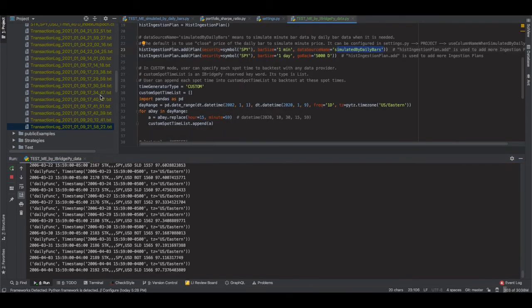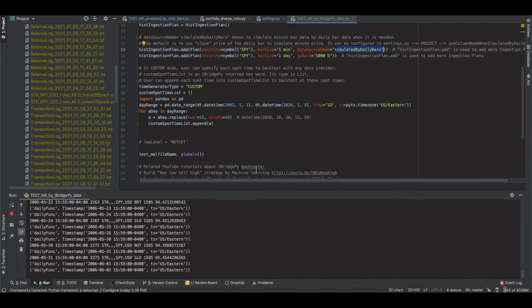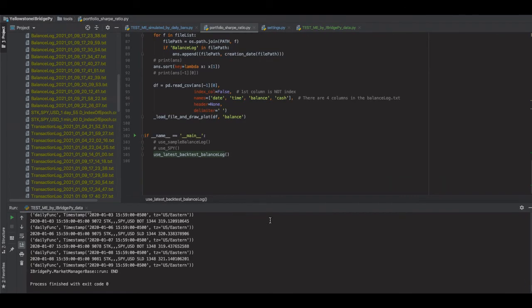And IBridgePy is creating these logs while doing the simulation, and it slows down the whole process. The reason for the slowdown is that online web products finish all the simulation and create one log. But in IBridgePy Backtester, we don't know when the user will click stop, so we just keep writing the logs, and it slows down the overall process, and that's something we will improve in the future. The backtesting finished. You can see the last line happens 2020 January 8th, 15:59, and sold at some price. Looks good.